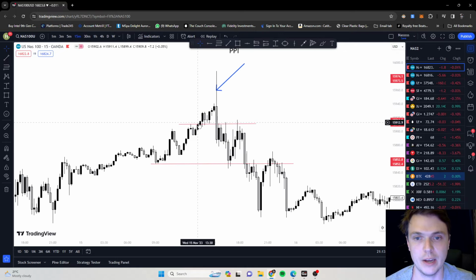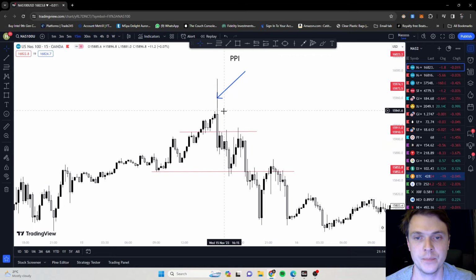Same with PPI. It was at the top. It already broke the top, so it already fetched liquidity at the top. Now we know it needs to go take out the bottom of the London low. So there you can see the retest at the bottom for risky traders. Retest there to go and take out the bottom for your TP, or just to know that it's going to go at least until there.